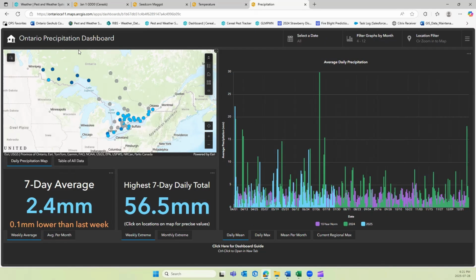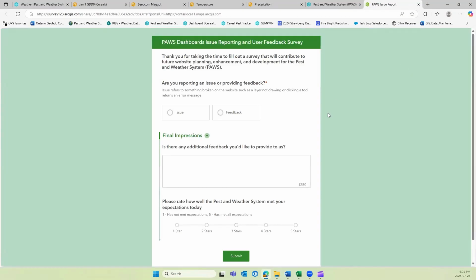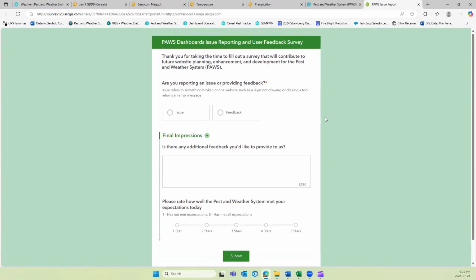Lastly, if you would like to return to the original PAWS website and perhaps you close the tab, you can click on this home button in the top left side of the screen and it will bring you back to the main site. I hope that this tutorial was useful and gives you a better understanding of the tools available in the PAWS dashboards. If you have any feedback or any questions, you can use this feedback tool in the top right of the main website, and it will bring you to a survey where you can give any of your feedback or report any issues.